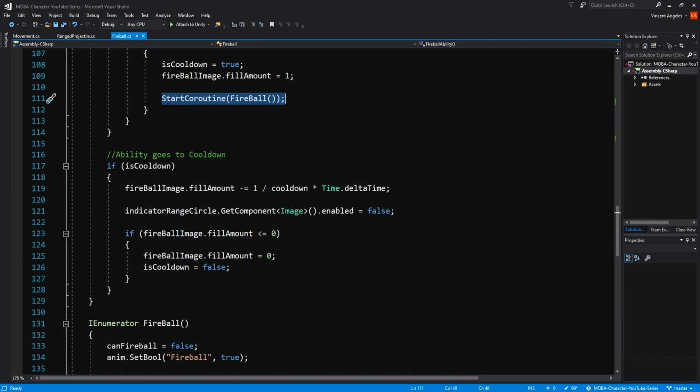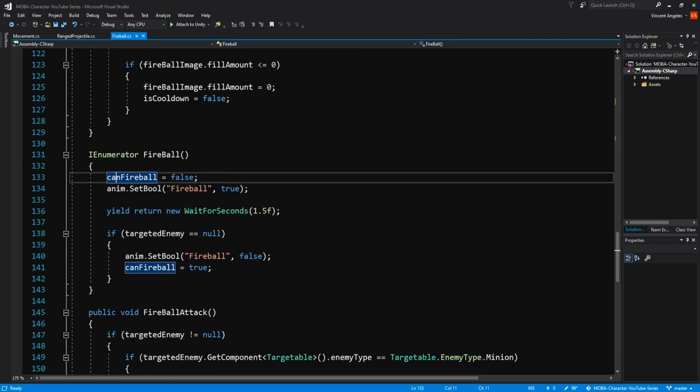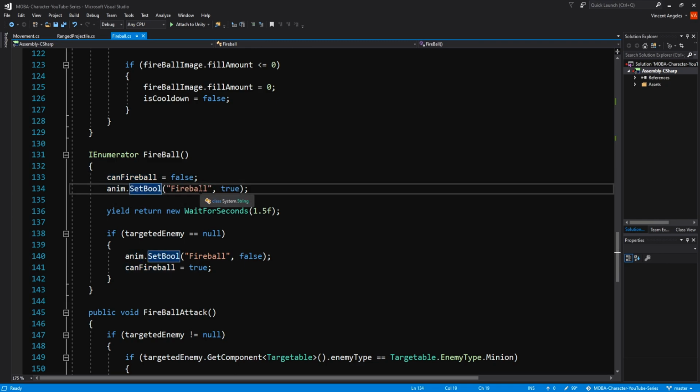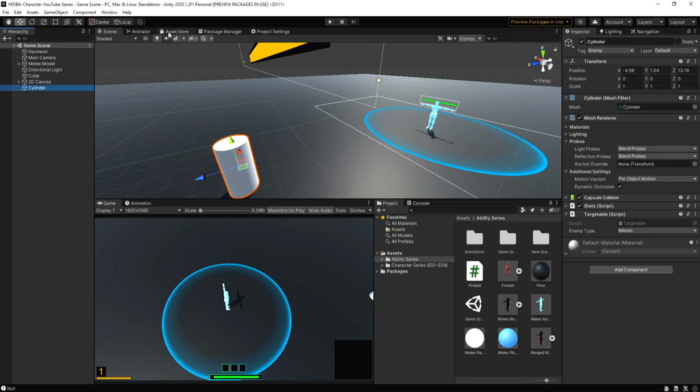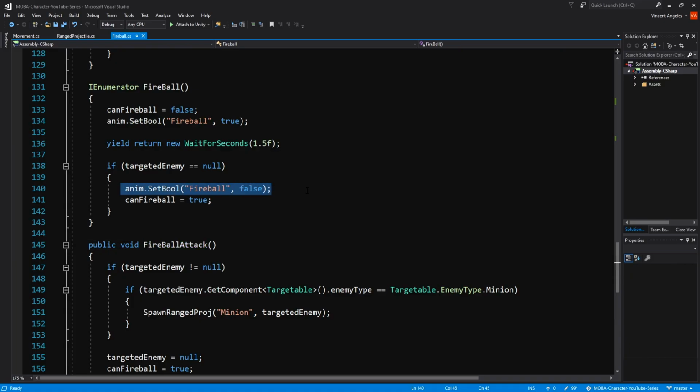Now in the coroutine, which we called over here in the can fireball, it will pretty much have the can fireball set to false, and then the animation.SetBool fireball, which is equal to true, which is this animation that we have over here. The animation bool will go back to false, and then it'll go back to idle. It will be able to do the fireball ability again once the cooldown is finished.